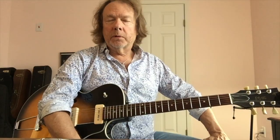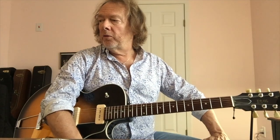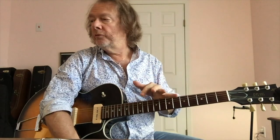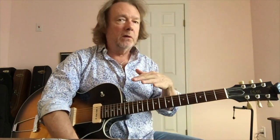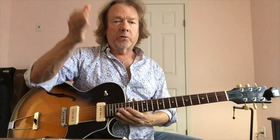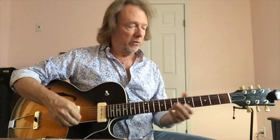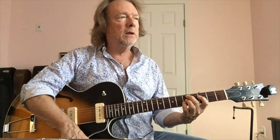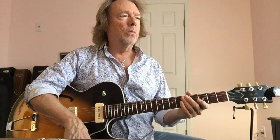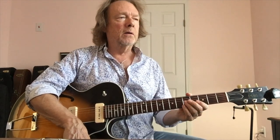On the written materials, you'll see that the first thing I have is a very basic 2-5-1 in C, D minor 7, G7, C major 7. So it's a 4-bar phrase. So in time, that would be just something like this. And of course, I'm putting a 9th and a 13th on some of the chords and a major 9 and all that kind of stuff.